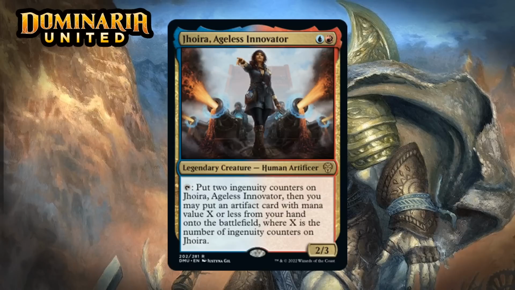Next up, it's Joyra, Ageless Innovator, which for a blue and a red is a 2/3 legendary human artificer at rare, and you can tap her to put 2 ingenuity counters on her.